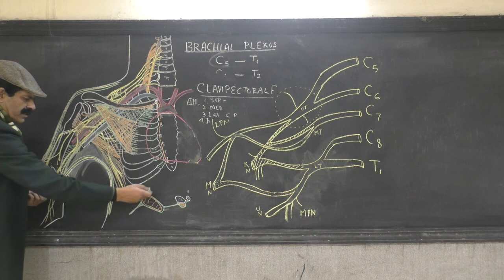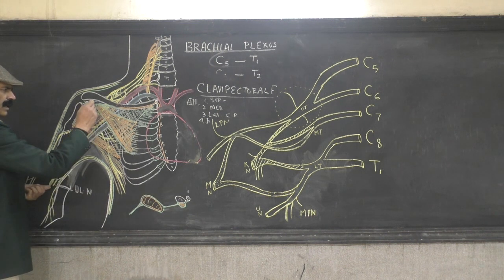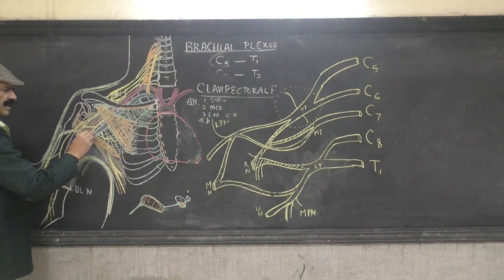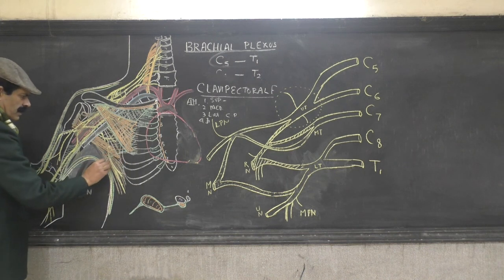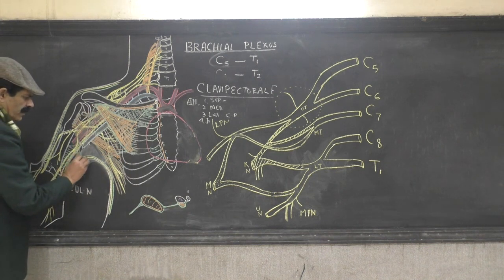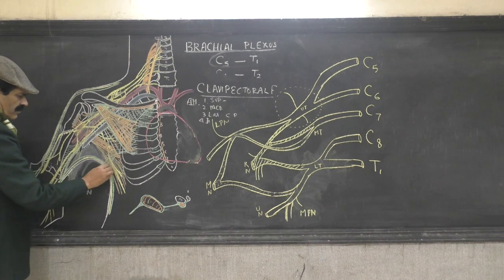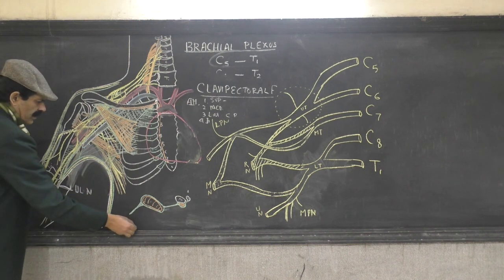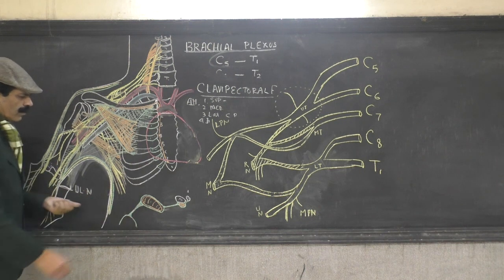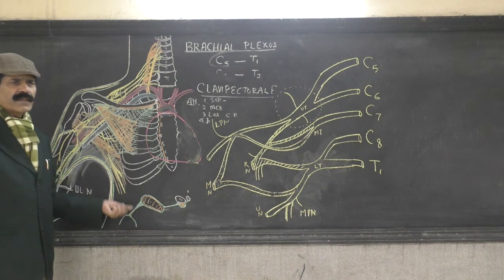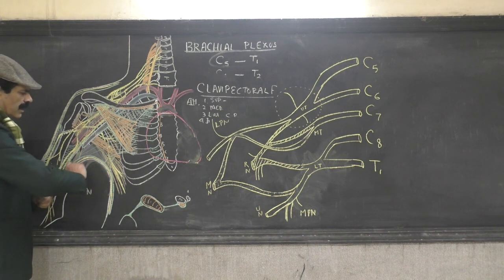So this one sheet of the clavicular fascia, when we trace it laterally, is covering the contents of the axilla, and this fascia is then attached to the dome of the axillary fascia. So this is the axilla, this armpit, and its concavity is maintained by this attachment. This is the deep fascia of the axilla. And then this clavicular fascia laterally is attached to the convexity of the axillary fascia, and it maintains the armpit.